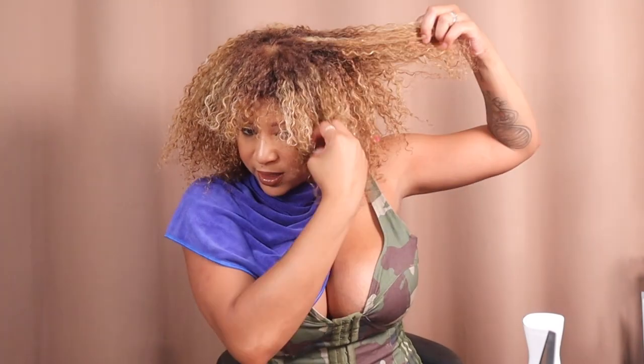I feel like this wig is not a fail — I just feel like being pressed for time hurt me, so I did some things I probably normally wouldn't do. But it's okay because I'm gonna work it out. That is our family thing: when something happens, we say 'cool, all right, I'm gonna work it out.'